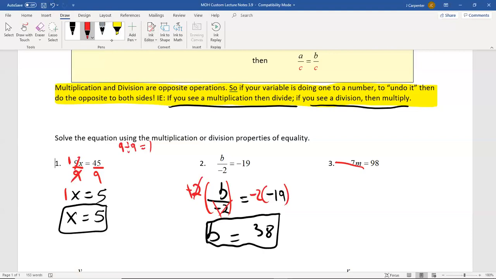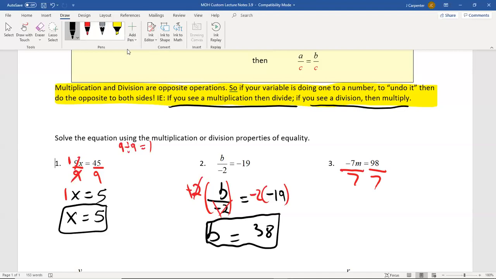Now I'm going to do this one wrong for a hot second. I'm going to do this wrong temporarily. I'm only going to divide by 7. Again, this is wrong temporarily. I will fix it in a minute. So I see the 7, so I divide by 7. I'm rushing. I got to get this done right now. I'm not really worried about whether it's right or wrong.